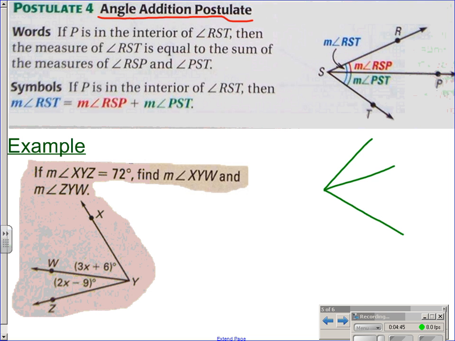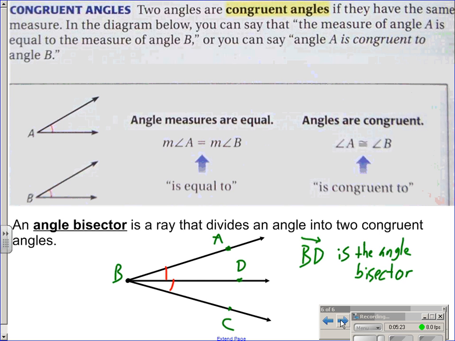The idea of the angle addition postulate: you take one small angle. They all have to be in the interior. They all have to have the same vertex for them to work. So you take the smaller interior angle, add it to the other smaller interior angle, and that will equal the entire thing. That's the gist of the angle addition postulate. All right, I'll just leave that up there for a little bit. So it works the same way as the segment addition postulate. Now, for the example, again, I'm going to come back and do that in a separate video. Please leave some space.